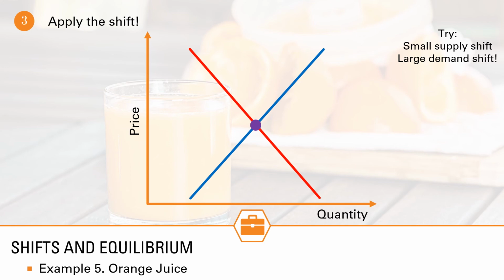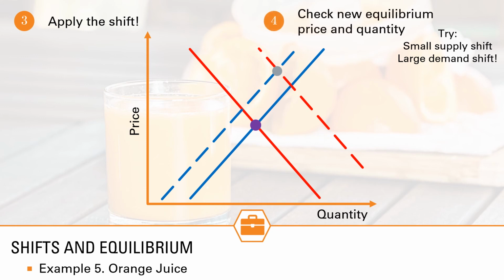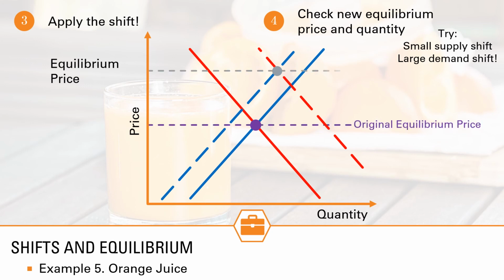Okay? Now, first of all, let's shift the supply to the left. Worker strikes, supply shifts to the left, right? However, demand shifts to the right because there's more taste and preferences, so we shift that. And again, the intersection is now between the two new curves, right? So that will be this over here. Right. So let's have a look. New equilibrium price, new equilibrium quantity.